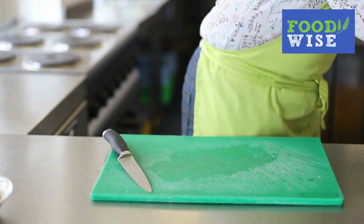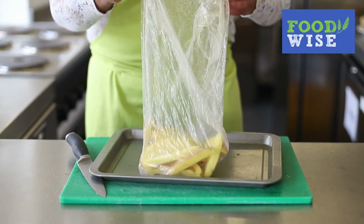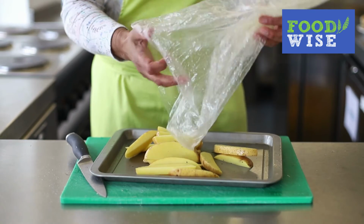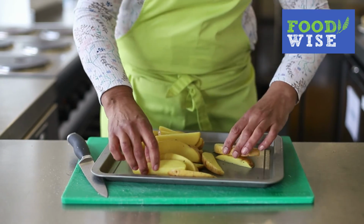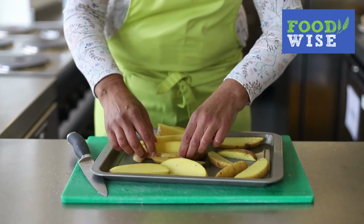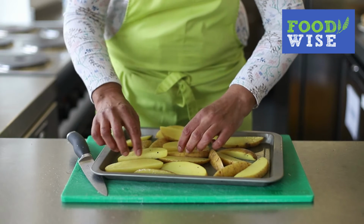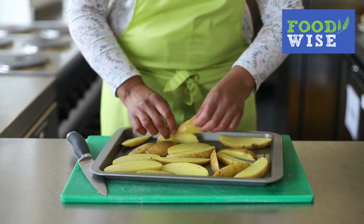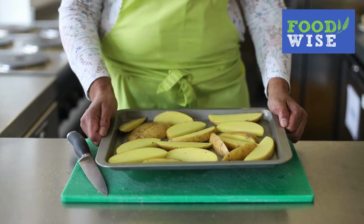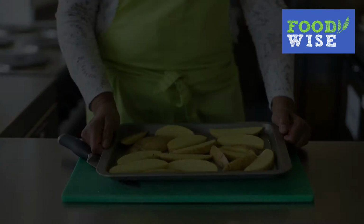Once it's coated, pop them into a tray. And separate them nicely in a single layer. Pop them in the oven at about 180 degrees for 20 minutes.